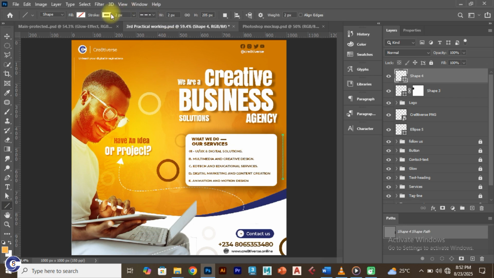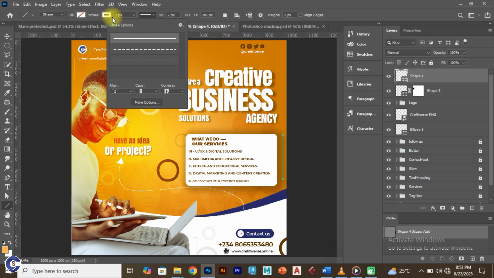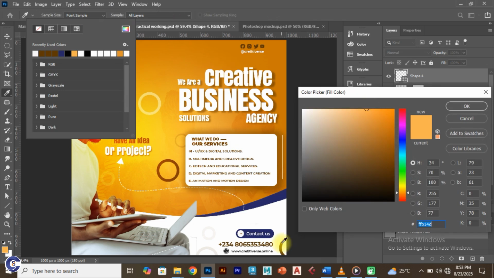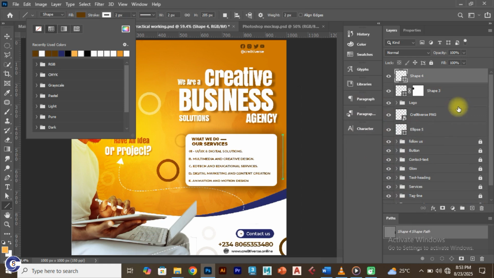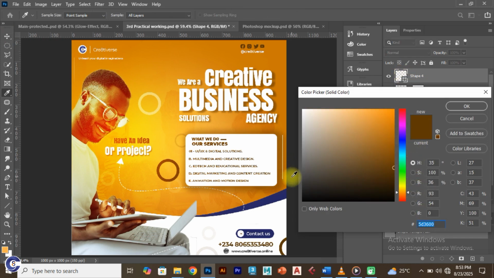Okay, we want this to be a different color. First, let's click this. I want it to be brown, right? So we would click that there, and I drop this color here to see if that will work. Okay, so that should work. Let's do that again. Double click. I would love this color, except we're doing something wrong. Okay.